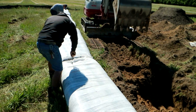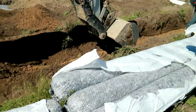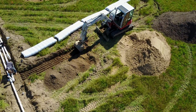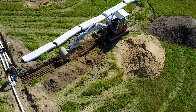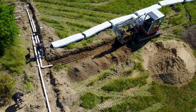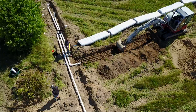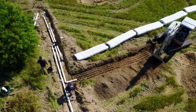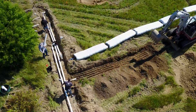Here he's cutting off the plastic that it comes in. The plastic protects the EZflow netting and keeps all the peanuts in there should there be a few that are loose — it's just good protection and it helps with transport also. Here they're laying the EZflow out beside the trench, and that just makes things flow so much easier. The fact that we can just hand-carry that out there and put it beside the trench and then install it, instead of running the machine back and forth to a pile of stone, makes everything flow so much easier on a job like this.